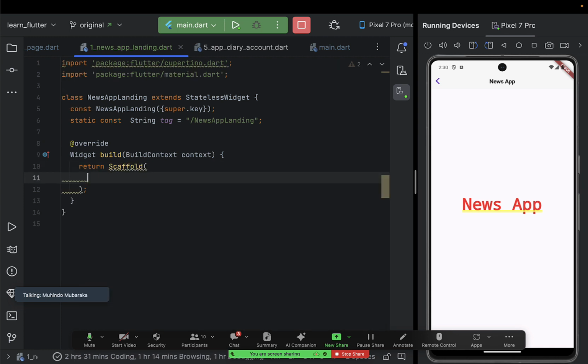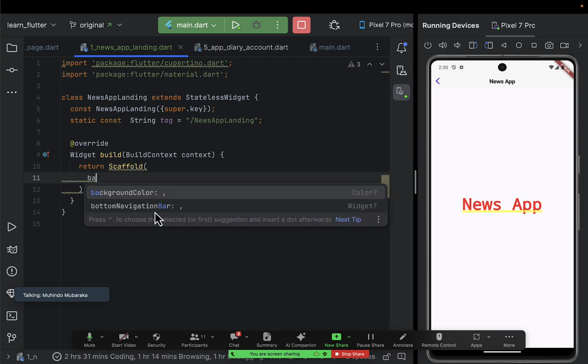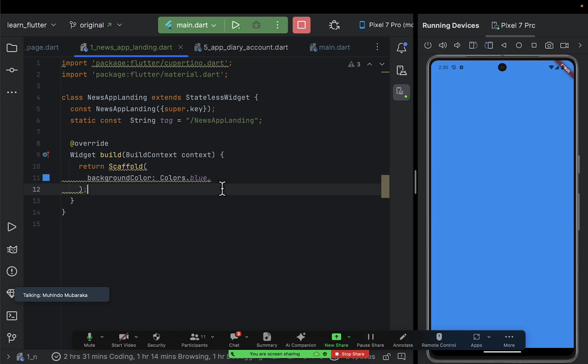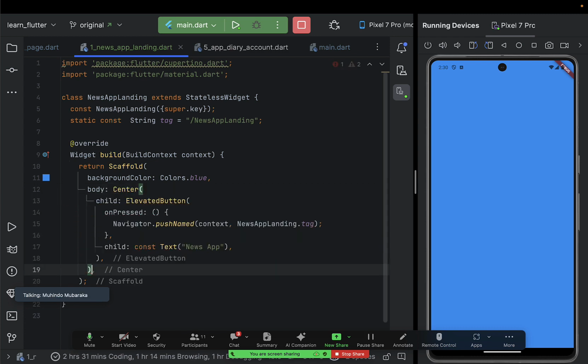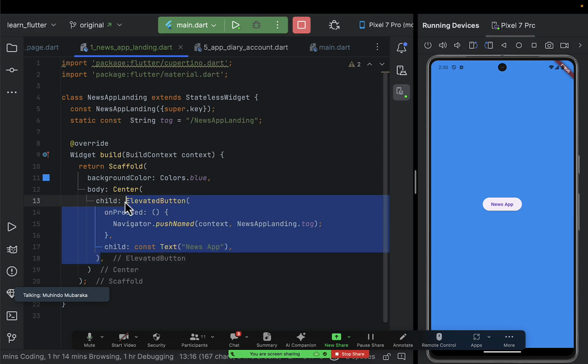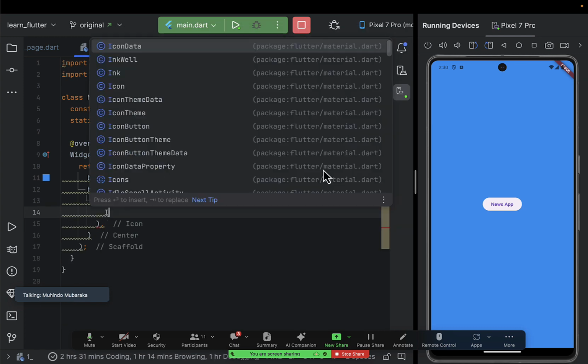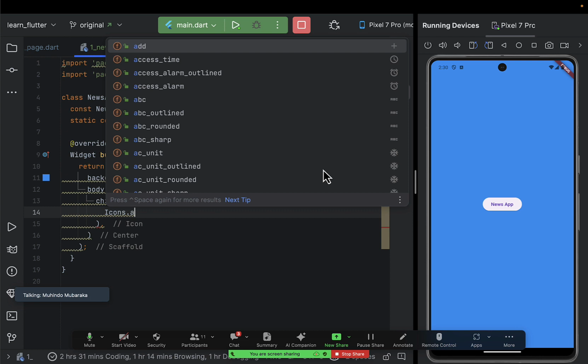All right, after putting a scaffold, it will have a body. So that's what we have. Now let's give it a body, a body of what? Of maybe a news icon. So it's going to be a news app, something like this. This can be an app, a button, or you can change this one to insert, and then you put an icon, and then you open, and then put Icons dot what, dot article, something like that.